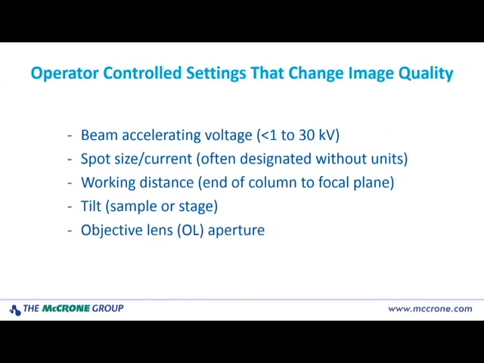So now, if we have an image acquired, we've gone through and done an alignment, and it's fully saturated, but we're unsatisfied with the image — what can we do as operators to improve that image quality? One of the things you can do is change your accelerating voltage. As you increase the accelerating voltage, the diameter of your beam actually becomes smaller, and the result is you get better resolution. But don't get into thinking that better resolution always equates to better image quality — we'll see just the opposite in a minute. We could change the spot size, which means the beam current. As we turn our beam current down for imaging purposes, the diameter will become smaller, giving us better resolution and better image quality. We can also change the working distance — the space between the end of the column and the focal plane of the specimen, measured in millimeters. We can also change the tilt of the specimen to interact with the beam differently.